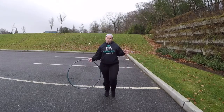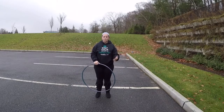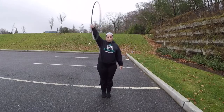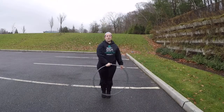So it depends too on your preference of escalator down. Some people do it on one side, some do it on the other. You got to make sure that whichever coin flip you're doing coincides with the direction you want to go. So I like to go down so it swings behind me to the right and down this way. So I'm going to start with bringing the hoop straight up in front. You want to have a nice straight arm.